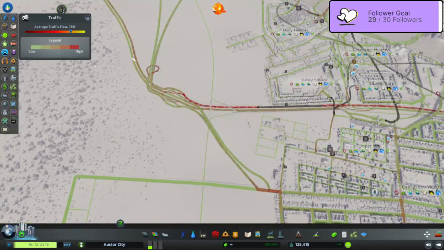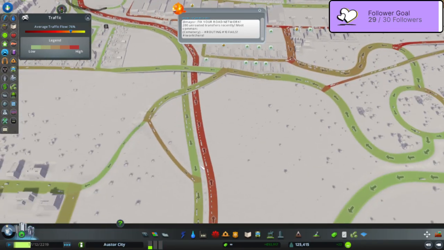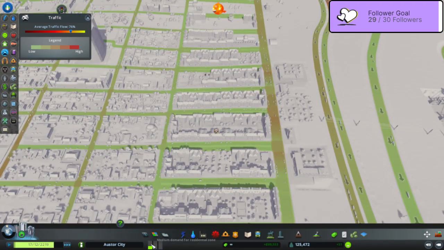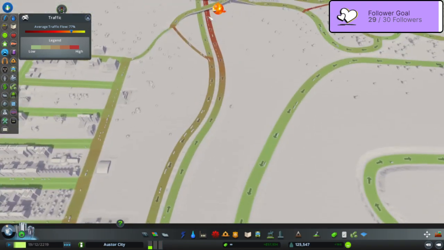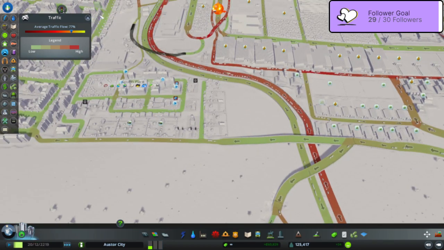So let's go back up to our traffic. It's up to 76%. Looks like there's pretty smooth traffic up to this point. It looks like we're back up to medium demand for residential zones, which is quite interesting in all honesty. Look at our traffic flow, it jumped up to 77%. What this essentially means is that because traffic is getting less backed up, more vehicles are going to other places than on this highway. That's what that means, basically.